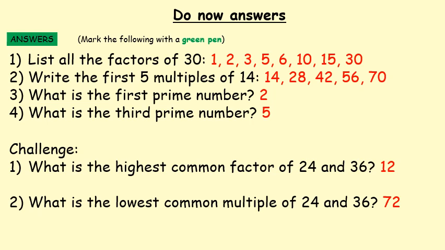Remember, factors are numbers that multiply together to create another number, or another way of looking at it is they divide into that number and you get another whole number out, and multiples mean times tables. 2 is the only even prime number. Okay, so that's worth remembering, and 1 is not a prime number. Remember, our definition of a prime number is it has exactly 2 different factors, 1 and itself, whereas 1 has one factor, 1 is itself, so it's not a prime number.